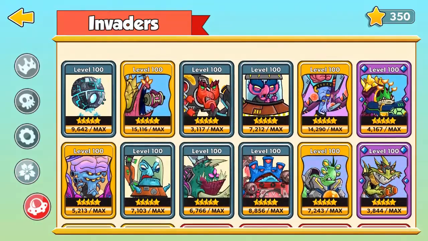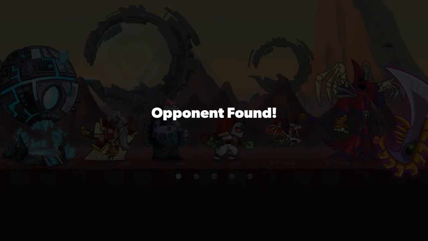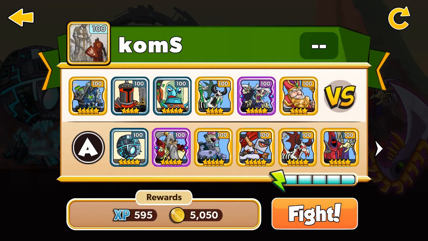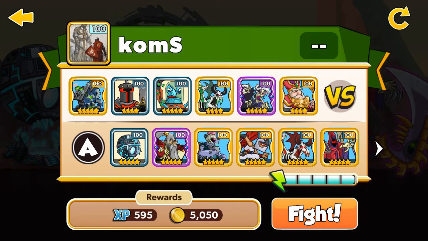Now, let's go! Let's play our first game and let's see what we can get. So my enemy has the Factory, 5 stars level 100, and also the Bishop, 4 stars level 100. Let's go and let's win.